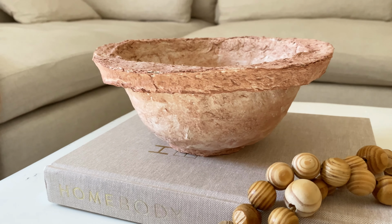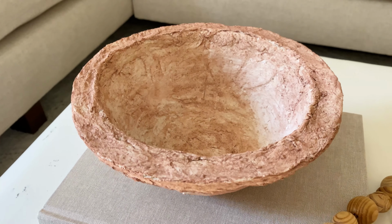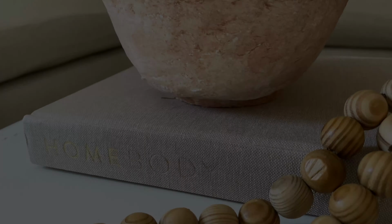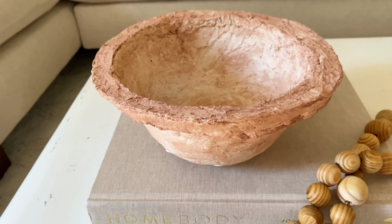I had so much fun recreating this Restoration Hardware bowl, and I think it's marvelous. What do you think? If you jump into this project, don't forget to tag me along. I would love to see how your project turned out.